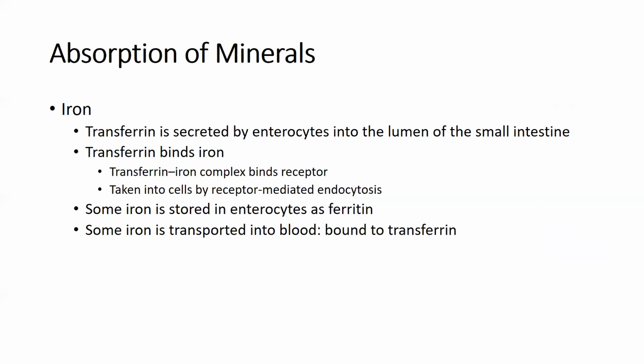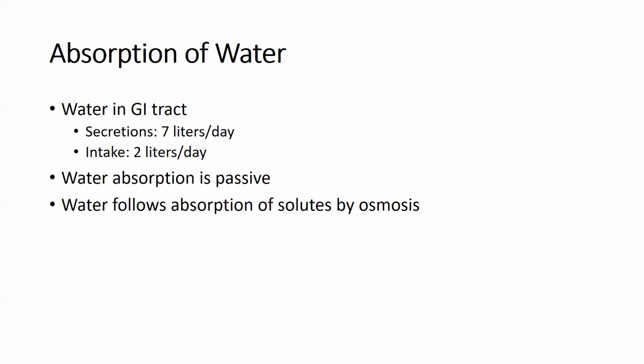Now, in terms of the storage of iron, some of it is stored as ferritin, and some of it is freely moving around the blood, also bound to transferrin. Keep that in mind. Iron cannot move around the blood or enter the cell on its own. It must be bound to transferrin. Hence the term transferrin, right? That root ferrin is referring to the iron component.